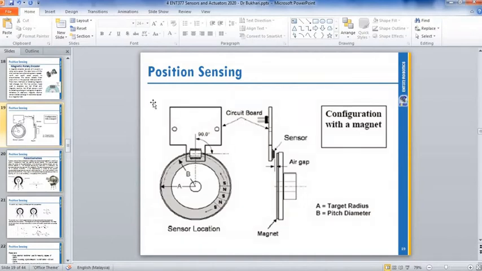So this is how magnetic encoder work. So this is sensor. This is air gap between the magnet. So this is magnet disc. This magnet disc they design that have different pole. So this changing the pole when the motor rotate, and then your pole will be changing at the front of sensor. So you can start counting the position of the rotation.